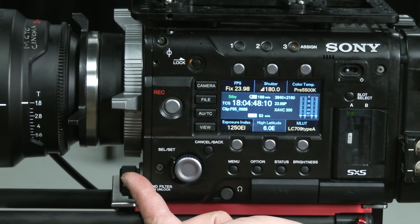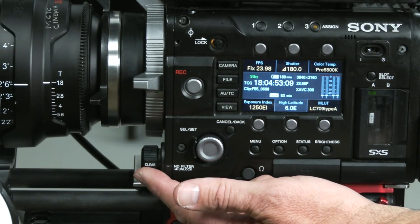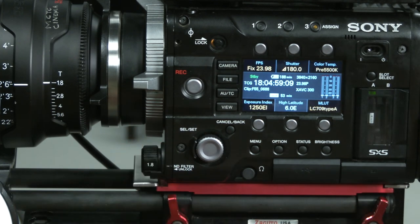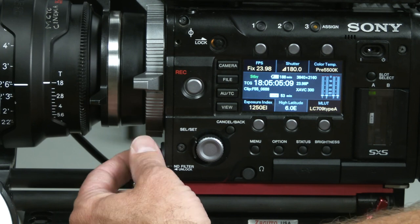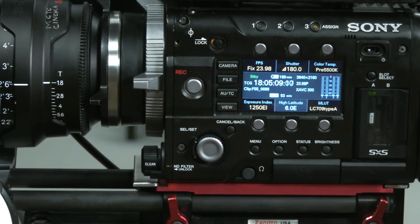One of the great features about this camera that you won't find on a RED is an ND filter wheel. I have clear — I just gently pull that out slightly and click over, and it actually changes the wheel to a 1.8 ND, a 0.9 ND, and back to clear. We have 0.9, which is three stops, and 1.8, which is six stops of control.